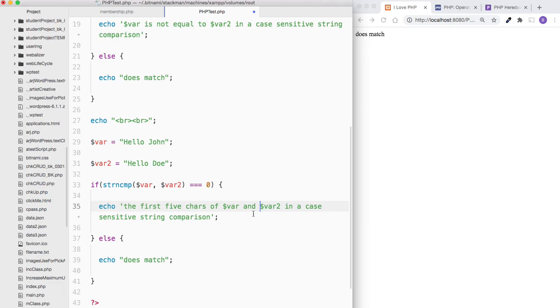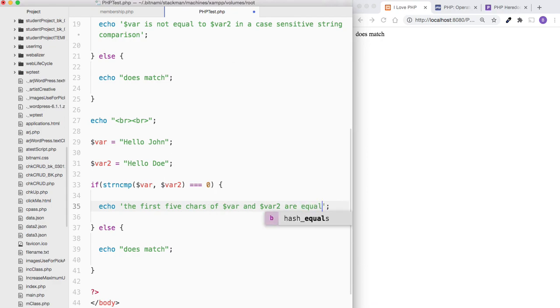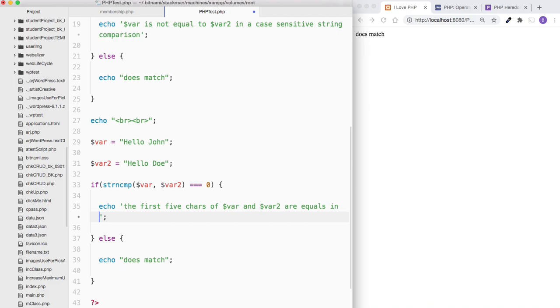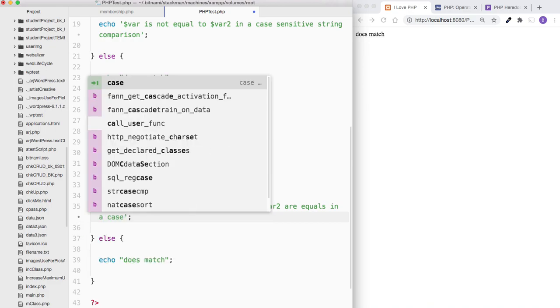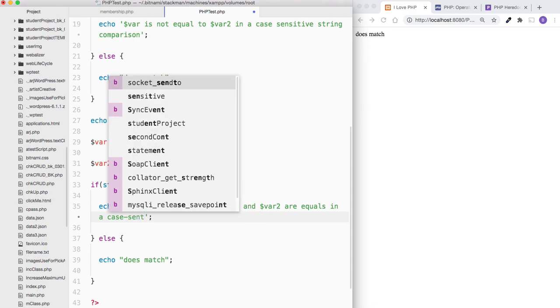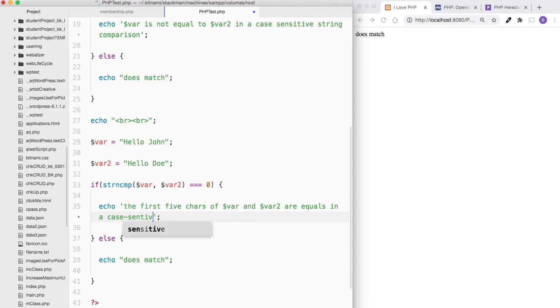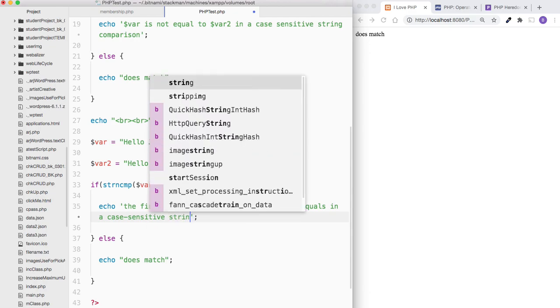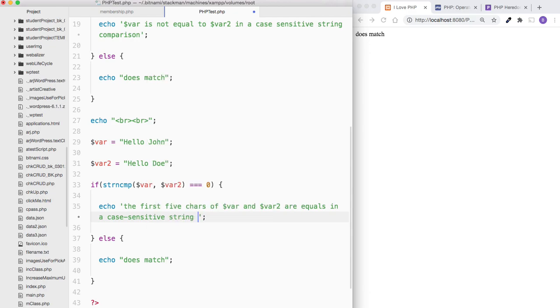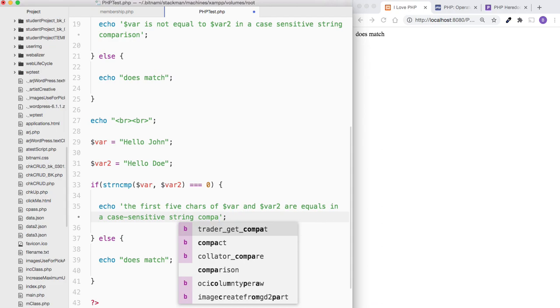are equal. So let's do strncasecmp, in a case, because it is case sensitive. Did I spell that right? Oh, here it goes. Case sensitive string comparison.